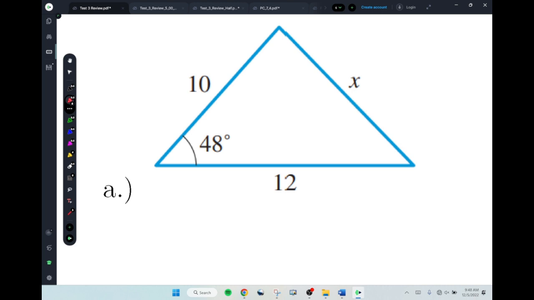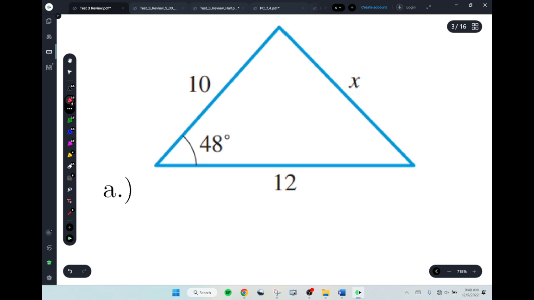Wait, so now... What are you confused about? I'm confused. Where do we use the one where you had to see which operation we're going to use and then say like sine b over something? You know what I'm talking about? You do that when you're solving a whole triangle, not just looking for x.